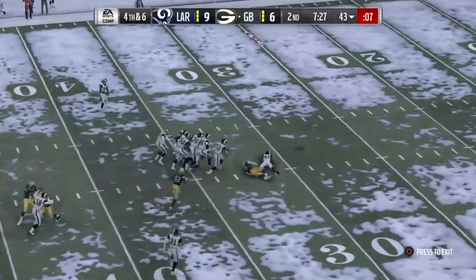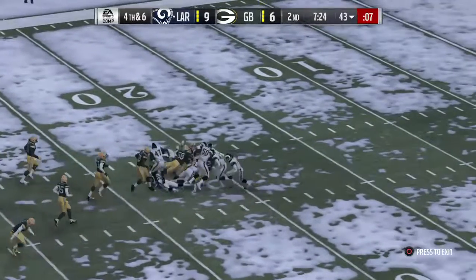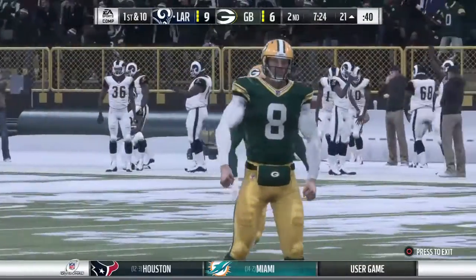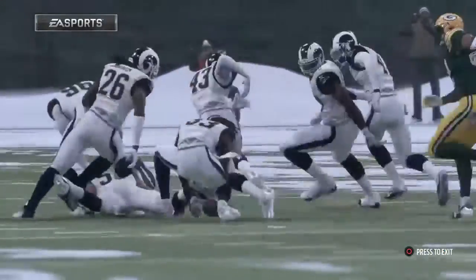Oh, here come the Rams, and they get it. It's blocked. It's picked up, and this is a live ball, remember. And they will wind up with a football just outside of the red zone at the 21. So much for pinning him really deep. Short punt could have pinned him inside the 10. Now great field position the other way.